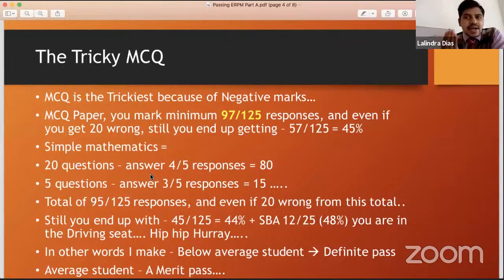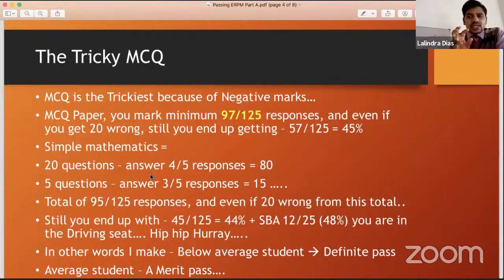Why? That is bread and butter type of questions. Black and white type of answers. Either you know or you don't know. If you have read the topic on decompensated cirrhosis, you can answer all 5 responses effortlessly. There are certain questions where you can answer all 5 without any fear or difficulty, and there will be a few questions where you can answer all 5 out of 5 in the MCQ paper.